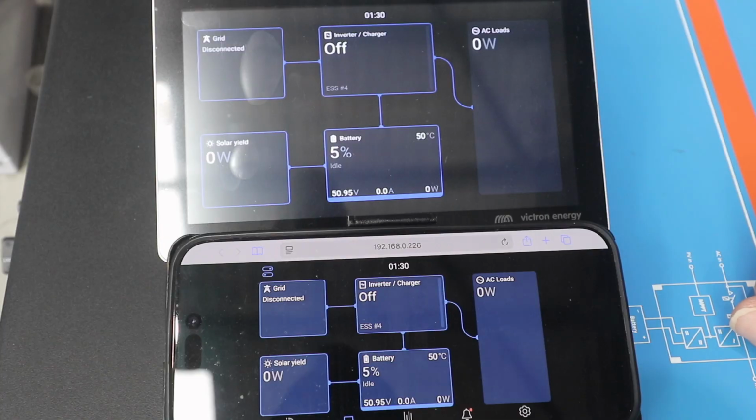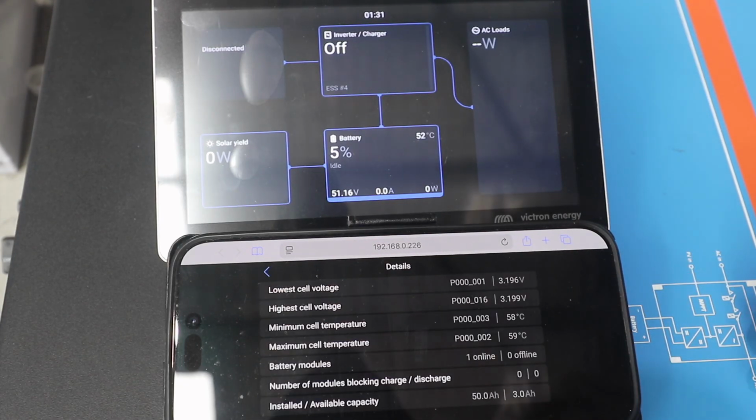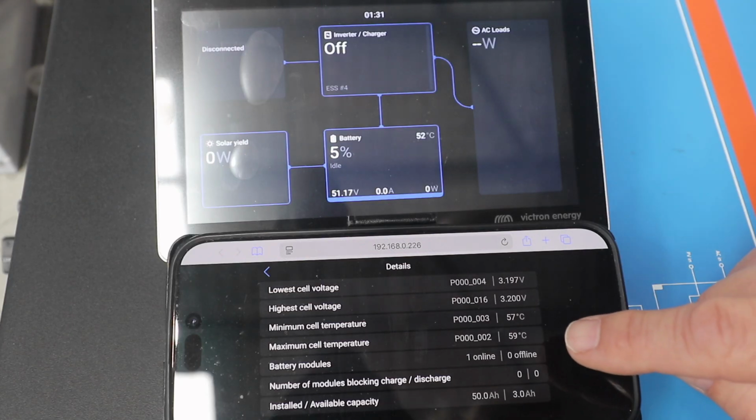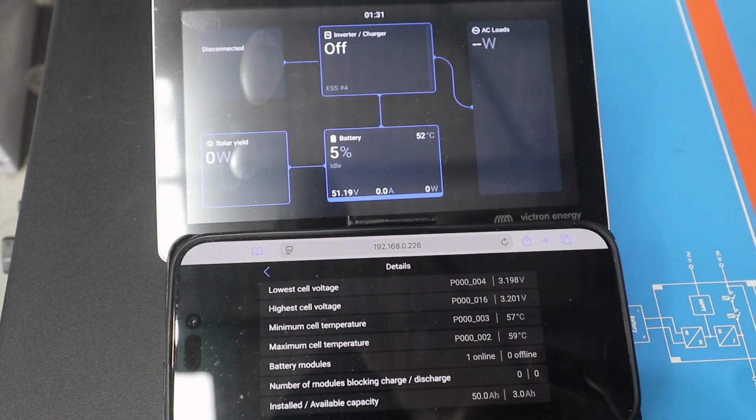Battery voltage is 50.93, and the bottom of the cell voltage here is 40, so quite a bit of capacity there. We're at 5%. The temperatures are hovering between 57 and 59. That's quite good. This battery was fully charged, and then fully discharged, so that's a fairly typical full cycle. It was fully discharged this morning, fully charged, and now fully discharged, so it's done a complete cycle. It's online. There are no modules blocking charge or blocking discharge at the BMS level, but it has sent a command to Victron to set the charge current limit to zero. I've got to say, how good's that?